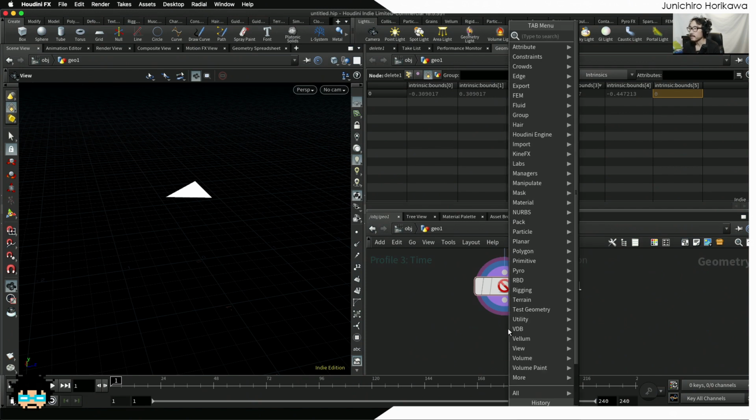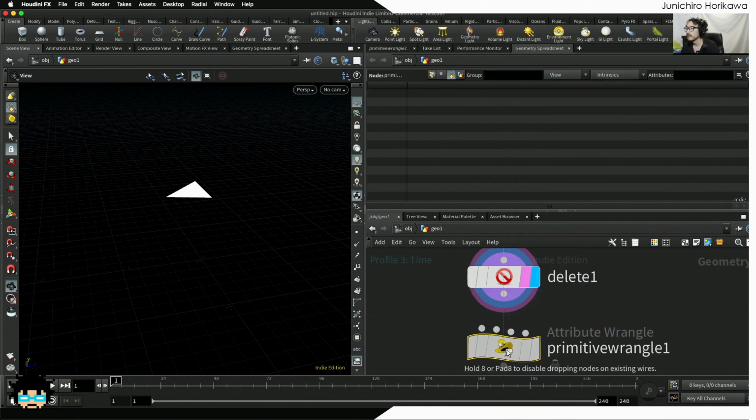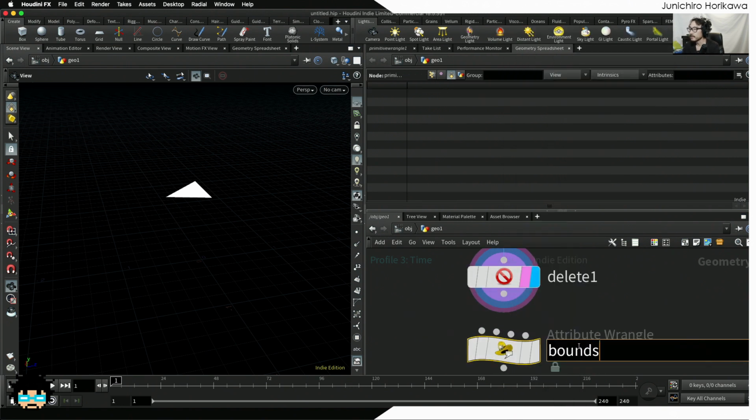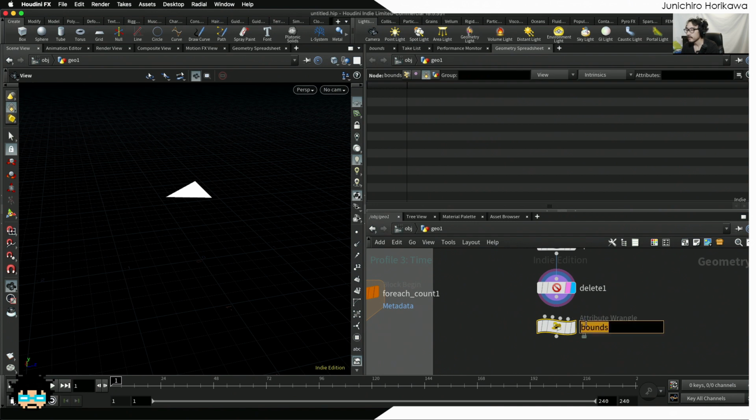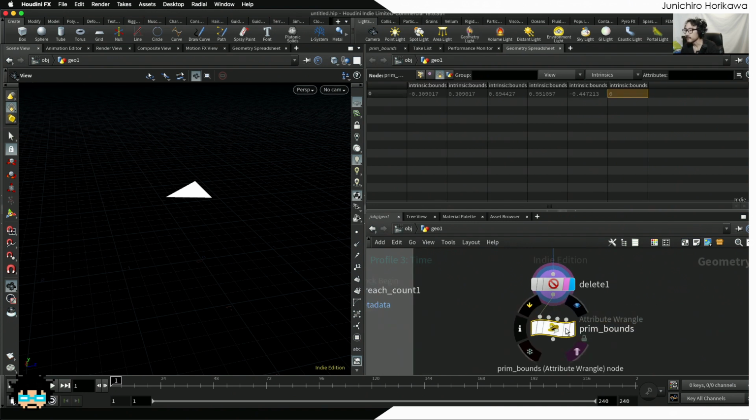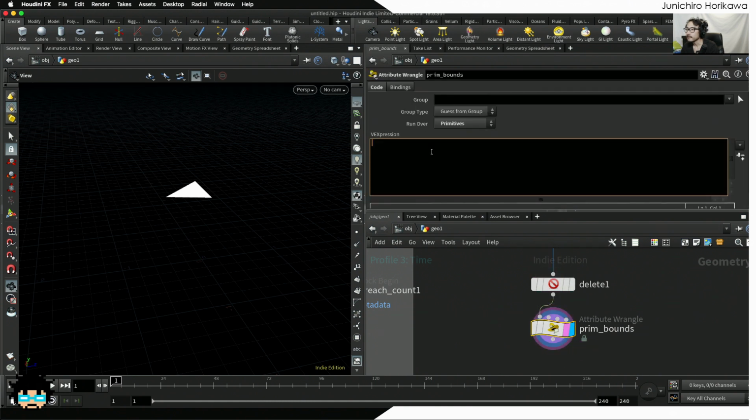I'm going to create a primitive wrangle. Let's name this prim bounds. Connect this one. And since we are accessing a float array, we are first going to create a float array variable.